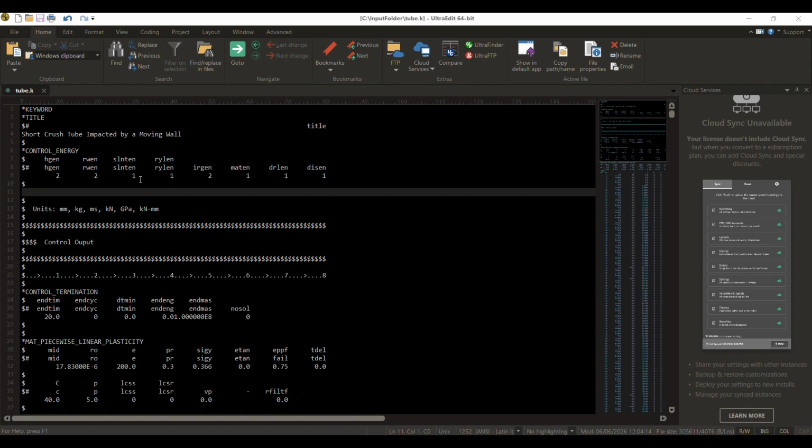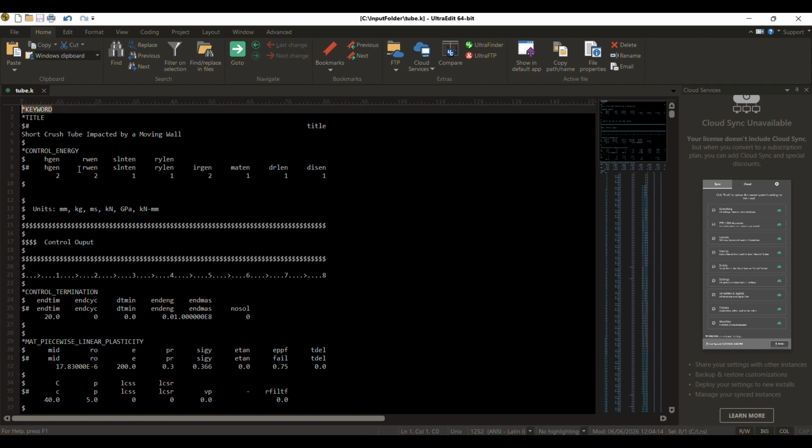Every LS-DYNA file, as I said, we call a keyword file. So every keyword file starts with the keyword called keyword, as you can see here. Any keyword starts with an asterisk, like you see in this one here, and the file ends with the keyword called end.